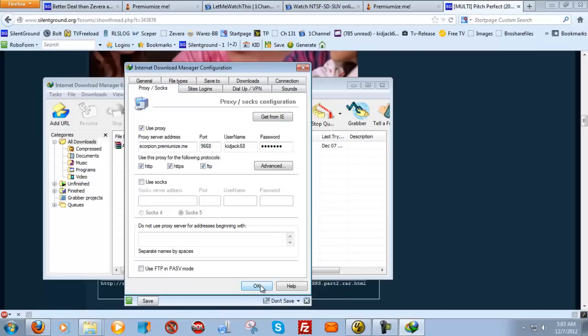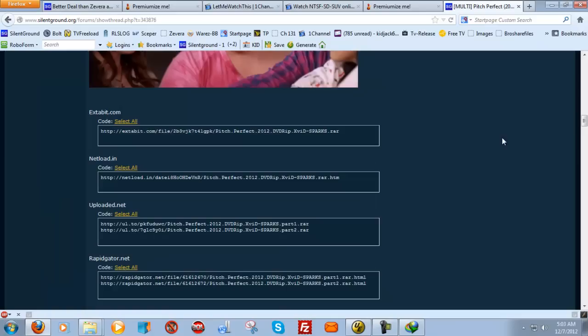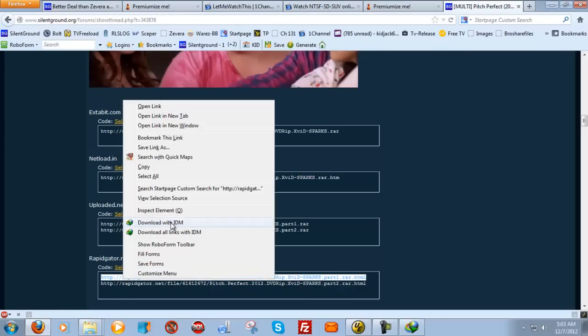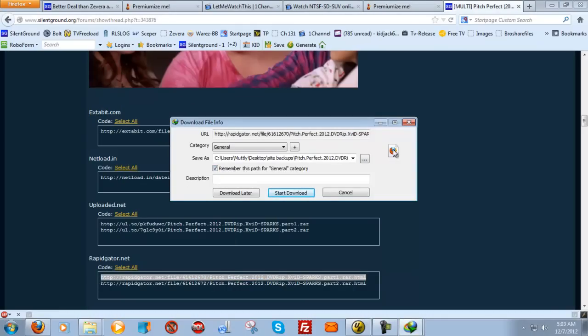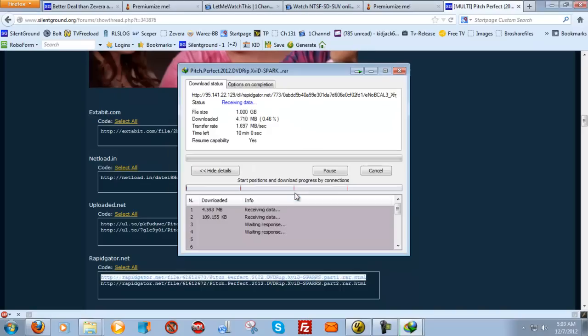That was all I did. Okay, and we'll go back on that same Rapid Gator one that I used before. We'll highlight it. I'm going to right click, download with IDM. And with IDM, you got to wait until you see the file, you know, how big it is. There's how big it is. Now we'll hit download on this. Okay, and you see my transfer rate's booking on this. It goes a lot faster for me. I like IDM better. It just seems quick, but I'm getting 4 meg, and that's on Rapid Gator.